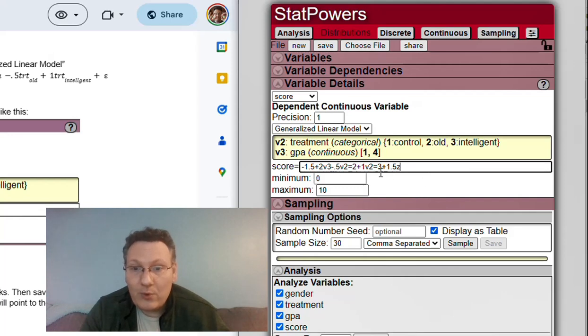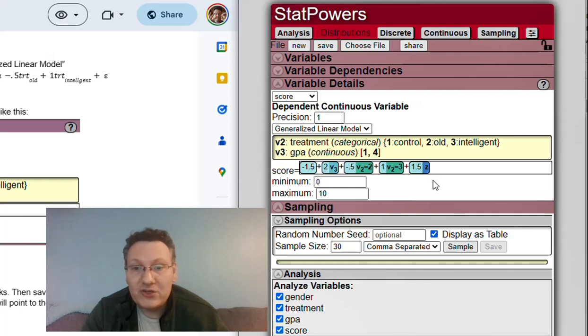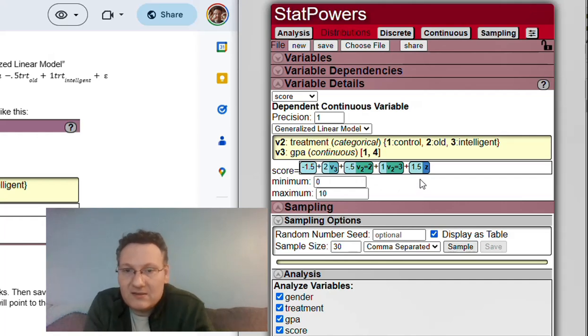That's it. Now, when you click out of this input, it's going to show you a formatted linear model, and it should look like this. So you can see each of the terms is separate, is circled. The continuous or numerical variables are in this kind of teal color, or, what would you call that? Yeah, turquoise. And then in this greenish blue, you have your categorical indicator variables. I have a -0.5 for V2 equals 2 and a +1 for V2 equals 3. My error term is the Z, 1.5.